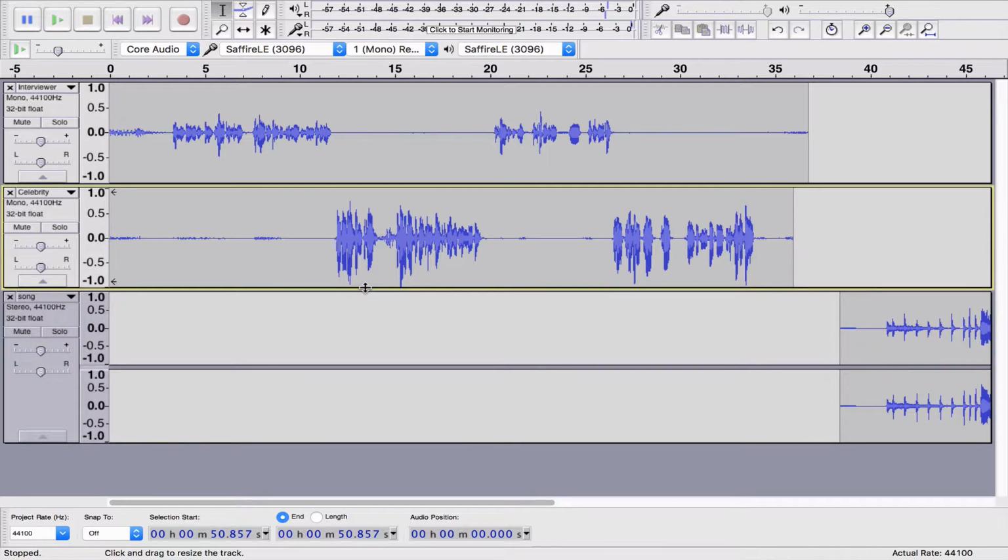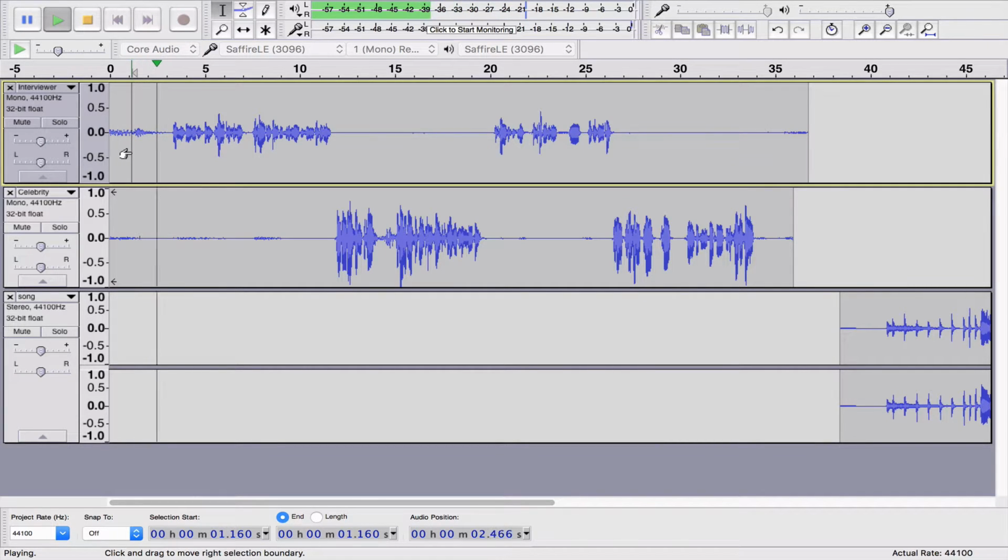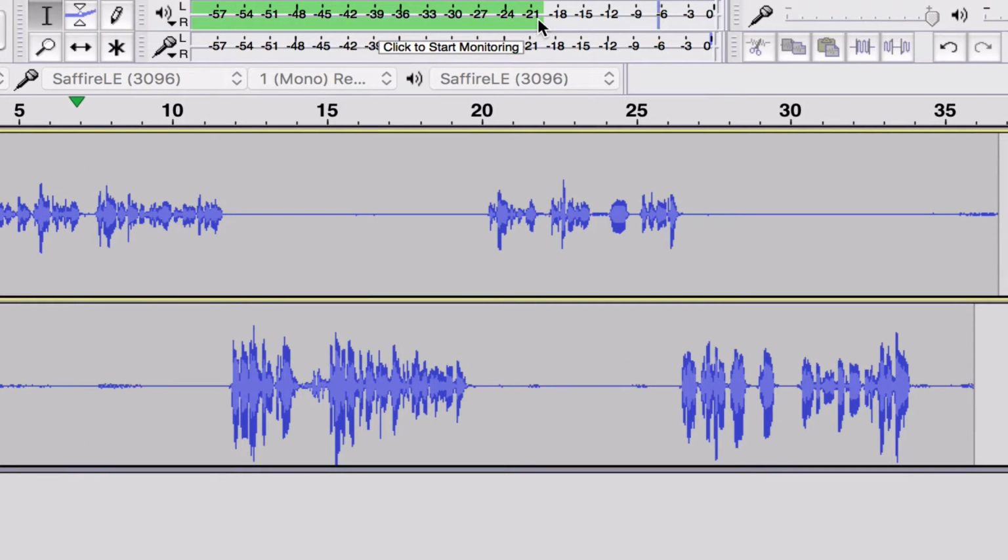But even if you didn't listen, I want to show you a really good way of figuring out how loud stuff is. So if I just rewind it to the beginning, now you're not going to hear any noise. You can see at the top over here, we've got this level meter, and as the interviewer's voice is playing, you can see that the level is going to roughly -12. Let me just do that again, and you'll see what I'm talking about. The interviewer's voice really goes roughly around -12 and sometimes goes to about -9. So that's the level of the interviewer's voice.